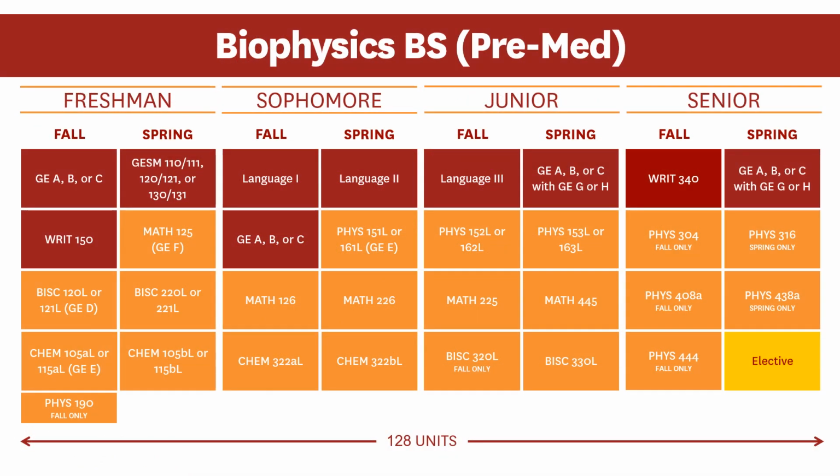This is a sample course plan for the biophysics major for students who are pre-health. With this course plan, students typically start with both biology and chemistry in the first semester. If you do not feel comfortable with 2 lab sciences in the first semester, it's recommended to discuss with your advisor what options you have and how they may impact your overall plan.